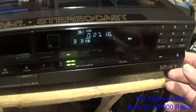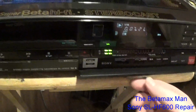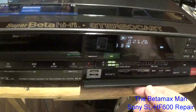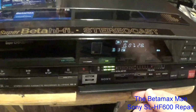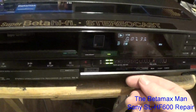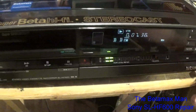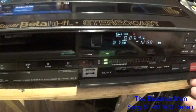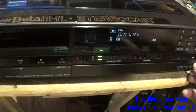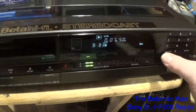But this machine has been fully restored back to working condition. I know that the owner is going to be very happy with the way this is performing. So he's going to be able to play back all of his tapes. And this is a nice machine. It's a mid-range model.